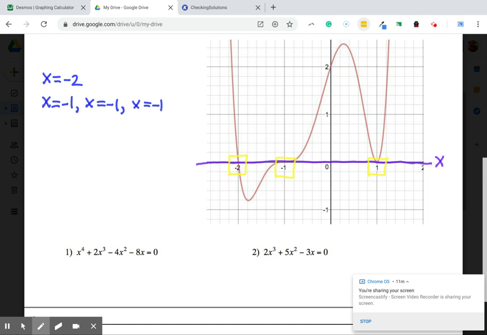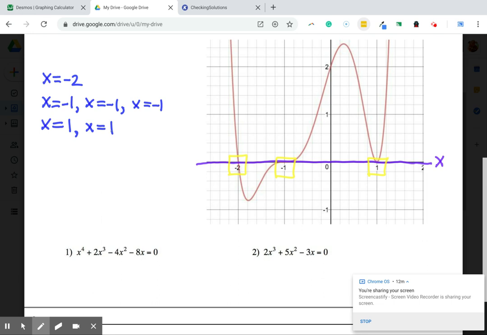Keeping that idea of what we see in the graph in mind, the final solution I see is at x equals 1. Okay, and so at that x equals 1 spot, we bounce off, right? That idea of the bounce means that we have it as a solution 2 times. And so I want to make sure we list it both times. And so the final answers here are -2, -1, -1, -1, 1, 1. Okay, so we can list all of them to account for those multiplicities in our graph, right? And so be very, very careful of depending on how the graph is turning, that's what we need.